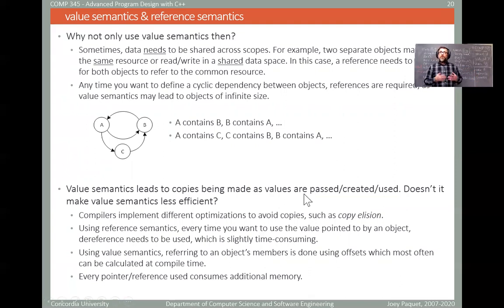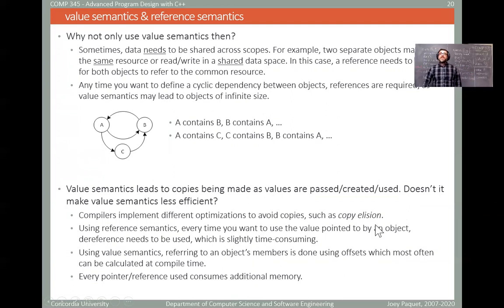So if that's so, wasteful of resources, why are we relying so much on it? Why does C++ want to use value semantics if it's likely to consume more memory than reference semantics? As you may know by now, C++ is very well optimized. C++ compilers are very, very well optimized. One of the things they do is what's called copy elision.